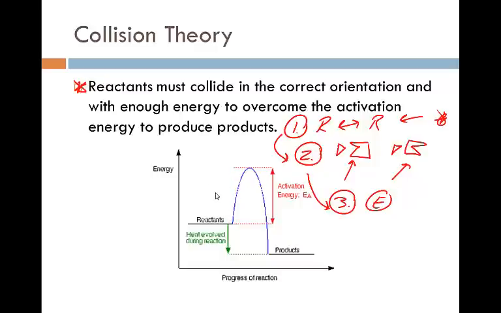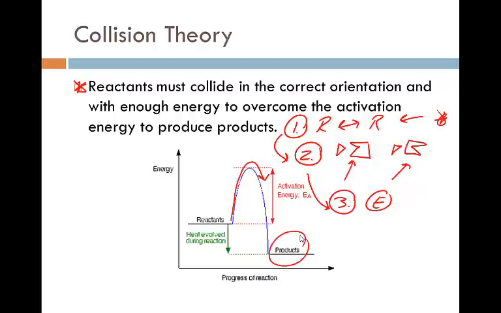There has to be a specific amount of energy, and that amount of energy changes based on each reaction. There has to be a minimum amount of energy that the collision must have in order to make products. Otherwise, you simply fall back down to reactants. You don't make any products. You have to be given enough energy to actually get over the top of the hill, and then you can go make products.